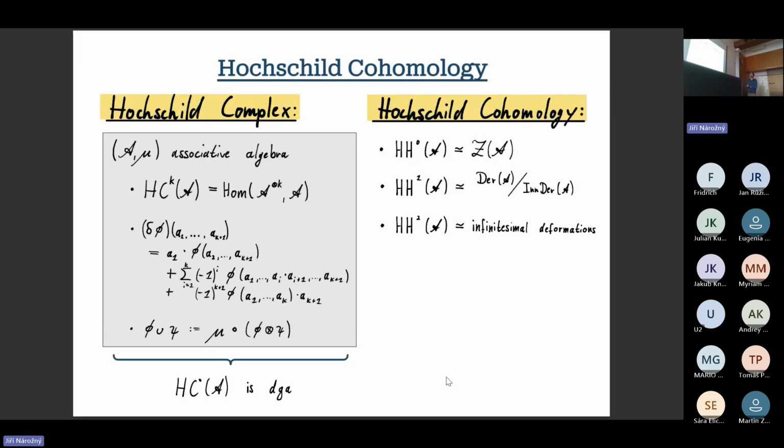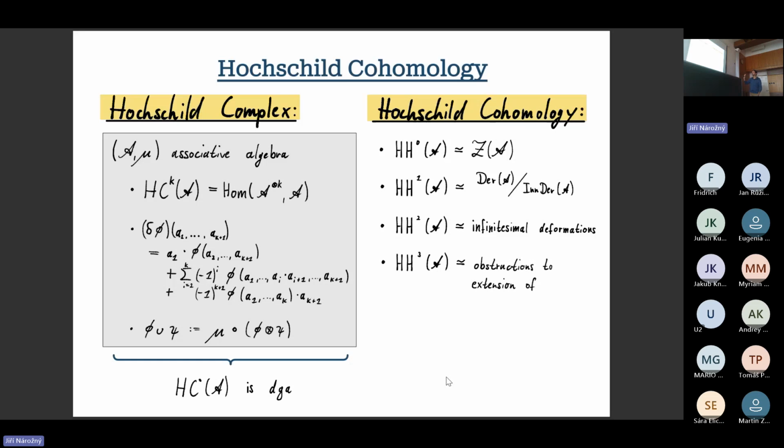But now in second cohomology, it becomes interesting really for deformation theory. So here we get equivalence classes of infinitesimal deformations, so not full formal deformations, but only deformations which are associative up to first order. Okay, you could say if we have something like that, you want to have a full formal deformation, can we extend it? Part of the solution lies in the third Hochschild cohomology. So the third Hochschild cohomology gives us obstructions to the extensions of these infinitesimal deformations to the next order. For example, if this vanishes, we know we can always extend and get a full formal deformation.